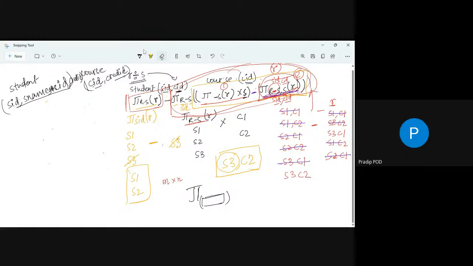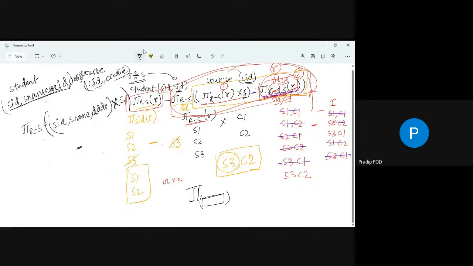So here r minus s, what is your value? Pi r minus s means apart from CID, I get all of it. CID and credit, both will go away, and address. Then you have to apply your Cartesian product with S. Then minus this one.